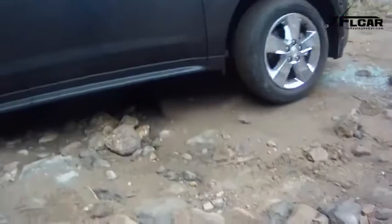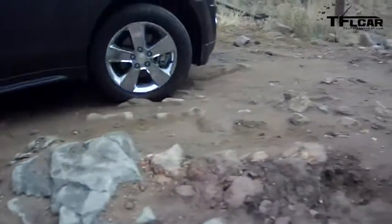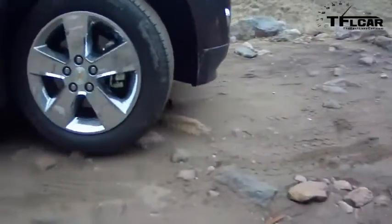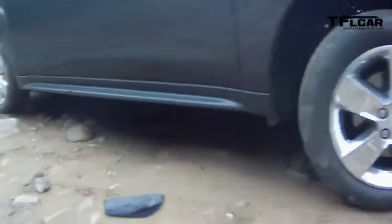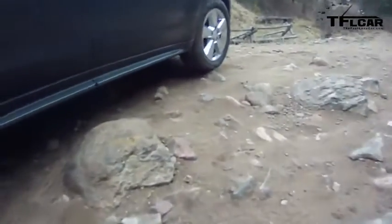We're at the very beginning of the trail and it gets a little rocky over here. Let's see how this does, because I fear that we will be scraping the bottom of this vehicle very, very shortly. If you hear a loud thud and then you smell something, or you see fluid shooting out from underneath the vehicle, then you should panic. Now I'm seeing some pretty sharp boulders right up ahead, but I'm not hearing anything yet. It did better than I expected. It's doing really well, actually. It's a little slippery here — there's a heavy haze and it's making everything ice up.